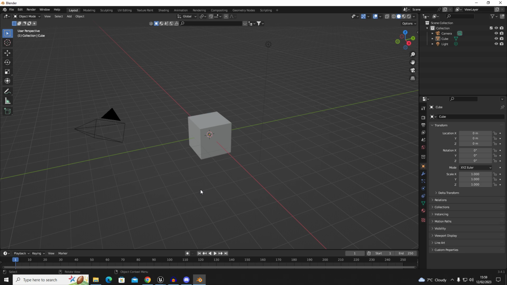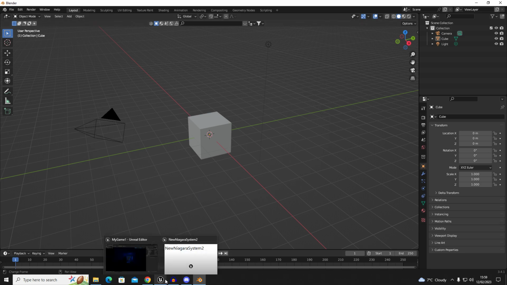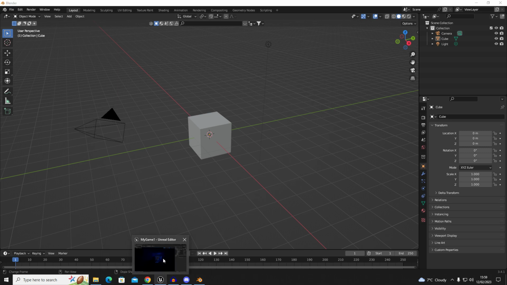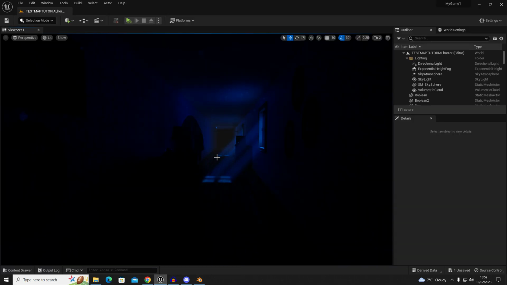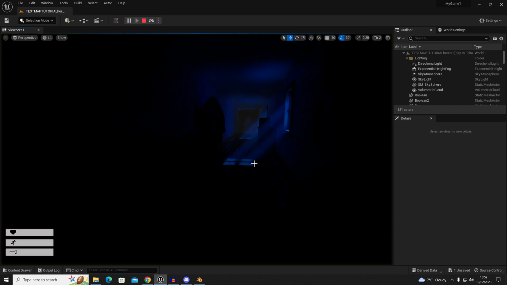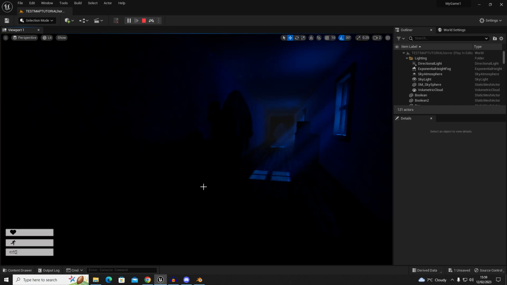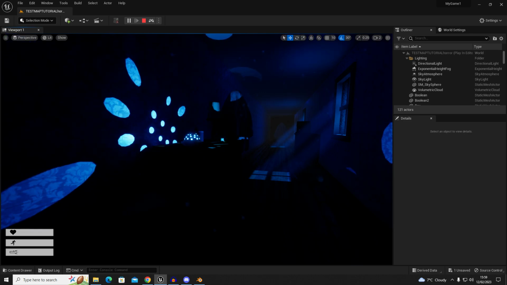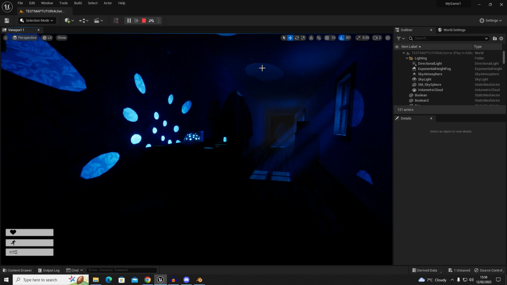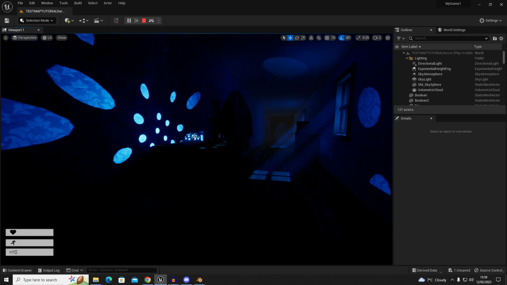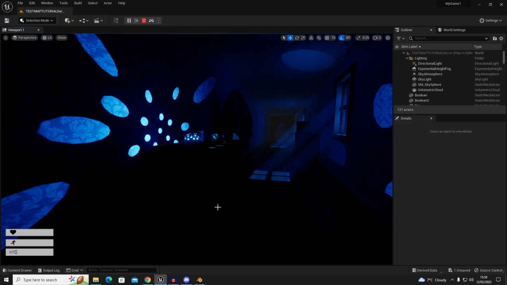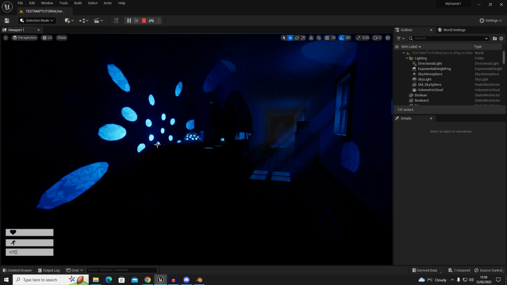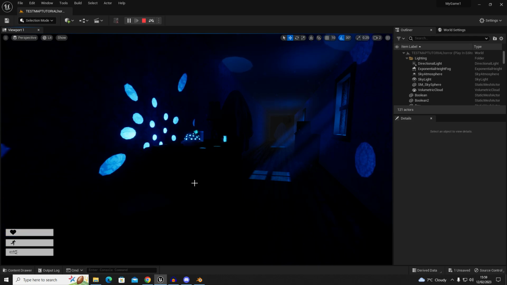So let's create something now for the games. I'm going to show you what we're going to make and then we can make that together. So let's open up Unreal, click play, and we can see just here we have our music box and we have the lighting effect with the holes in the object for the light to come through. I'm going to show you now how to make this for yourself. Put that into your own games.